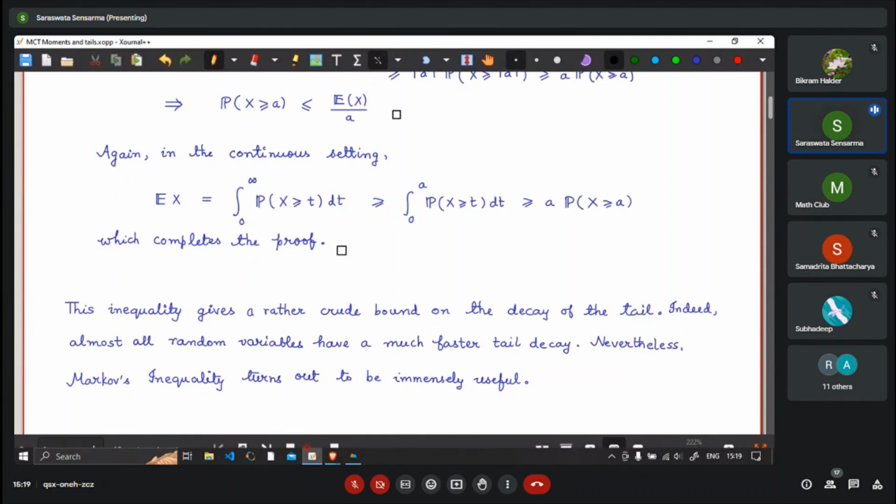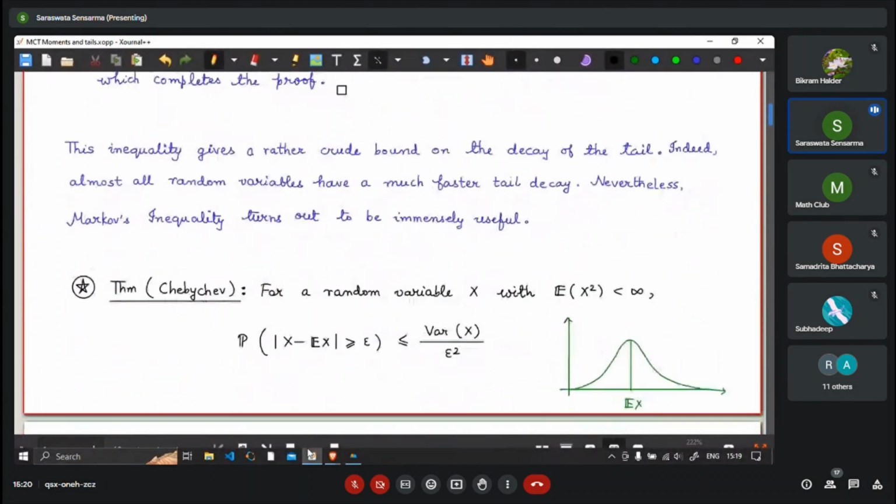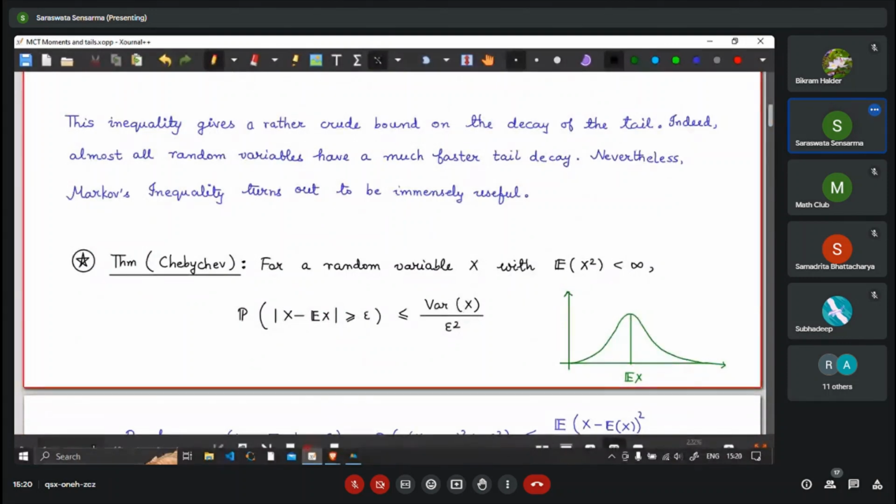However, Markov's inequality turns out to be extremely useful in finding other things and giving a basic bound. One example is another inequality, Chebyshev's inequality. We have this intuitive idea that whenever we have a random variable with a mean and a variance, both finite, then it concentrates around its mean. If this is the expectation, the mean of X, then the random variable somehow concentrates. This diagram is actually too good. It shouldn't be symmetric and everything, but we have this intuitive idea that it will concentrate.